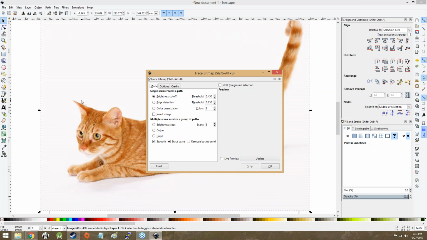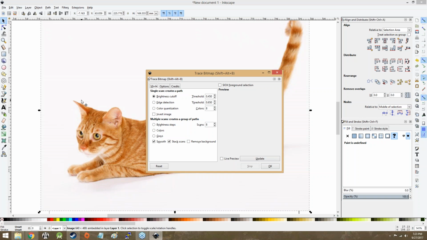Because again, it's a grid of pixels that are simply colors, and our mind fills in the blanks. With a vector image, if you want to express complex shapes, especially colors overlaid, like for instance a picture of a cat, it's going to be too mathematically complex to represent it with simply one line. So for that reason, single scan stuff is going to look a little underwhelming. But let's run through the options anyway.